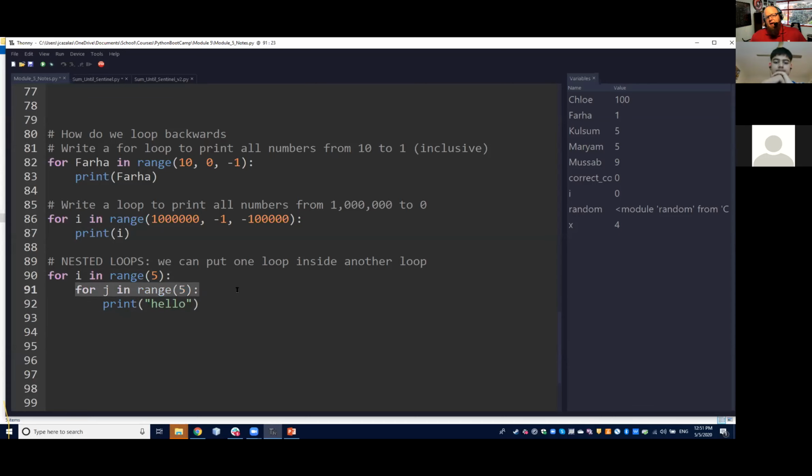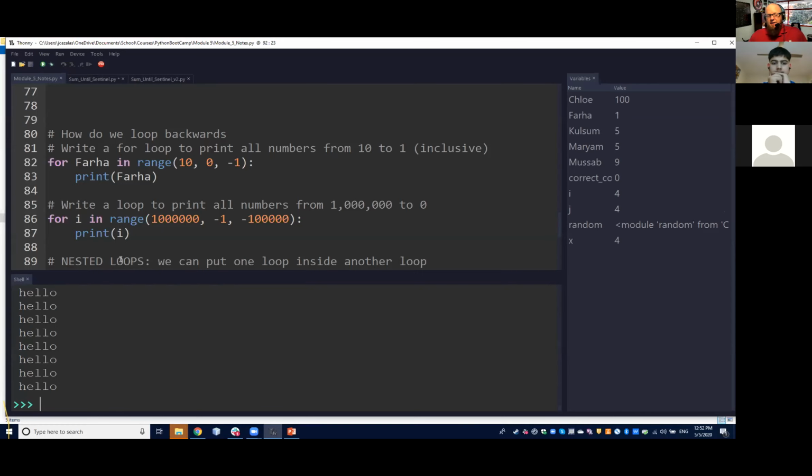Coulson, if I only highlight that code, and say ignore the code above, just look at this, can you unmute yourself? How many times is that going to loop right there that I'm highlighting? 5. So you've answered that correctly. Now you said the outer loop is going to loop 5 times above, and for each of those 5 times, this is going to be 5 times. So really the total number of times we print the word hello is 5 times 5, which is 25. You actually print hello 25 times here.